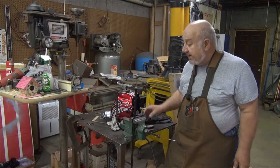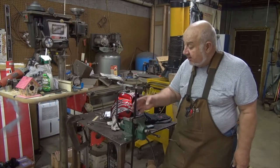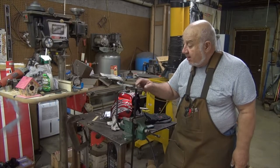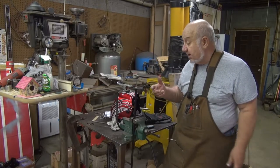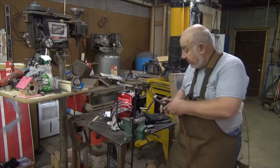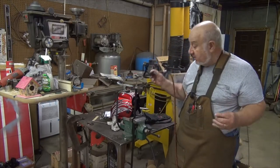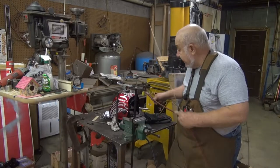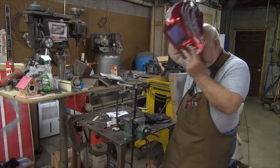Okay, I'm back. I drilled a hole in it, set it down over the tube, put the nut on there. It doesn't need to be real tight at this point. I'm using an AHP Alpha TIG 200. And I'm just going to throw a couple tack welds on here.